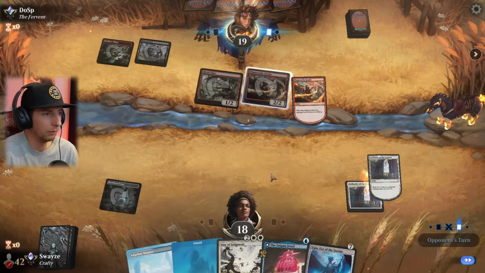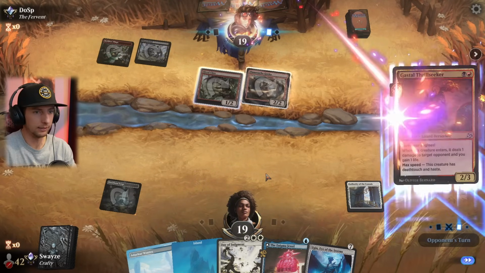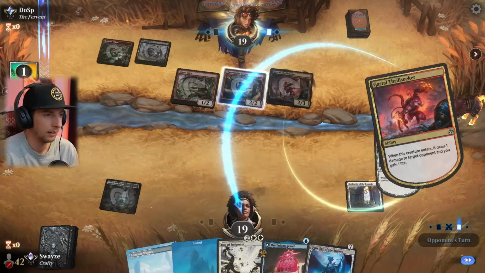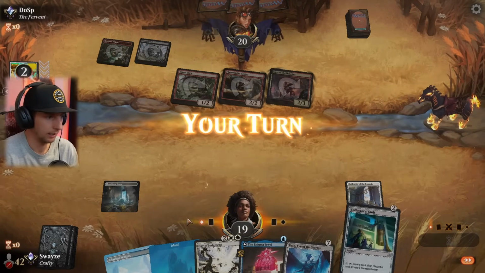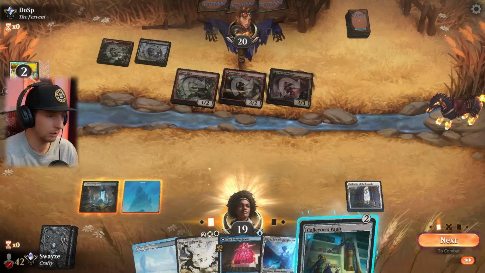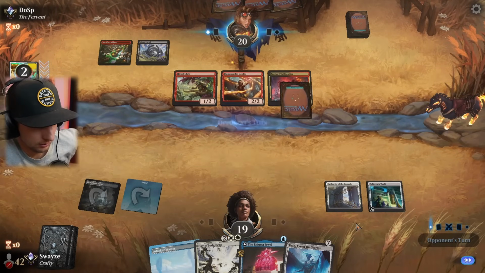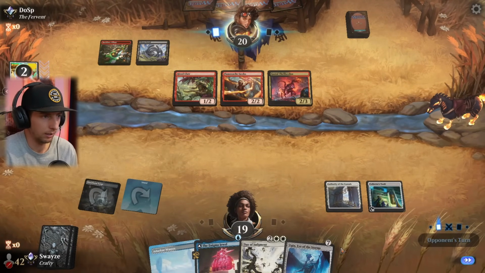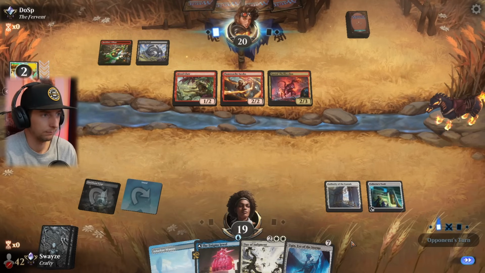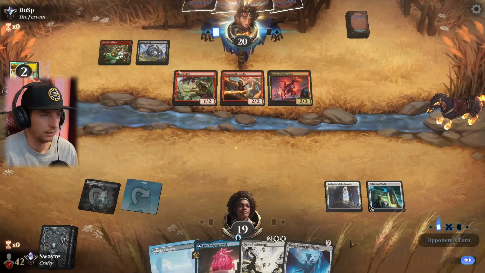Thran Portal. Oh, we're doing lizards, are we? Okay. This is actually okay. Lizards might be okay. They're going to overcommit here, and then Day of Judgment could really end up hurting them. And oh, we get a vault. We get a vault, guys, which means I can go ahead and sift through some cards here to find our 4th land drop. All right.